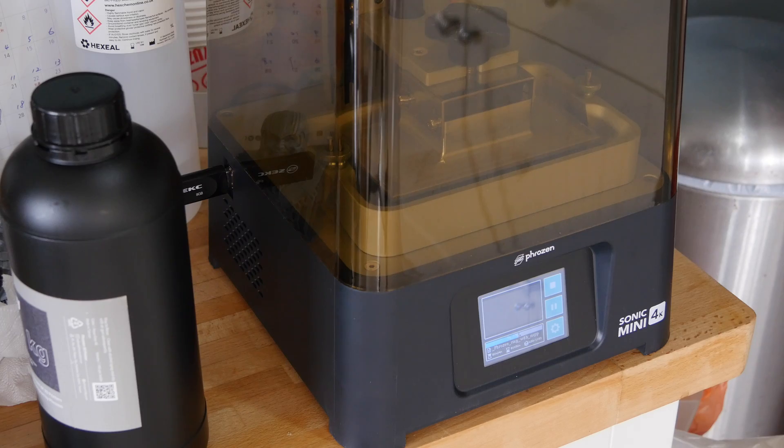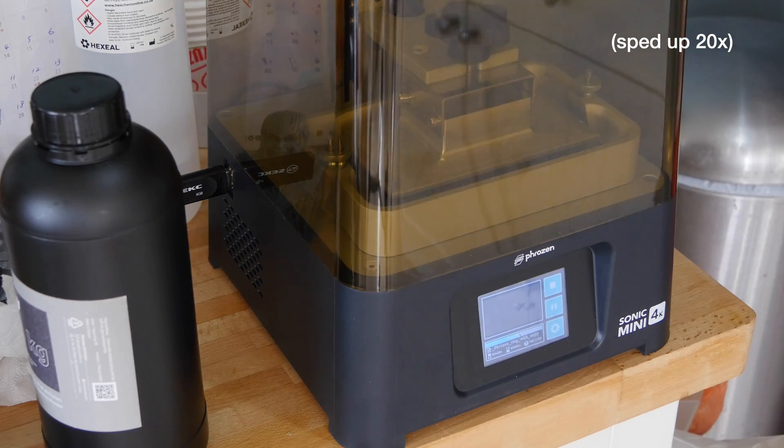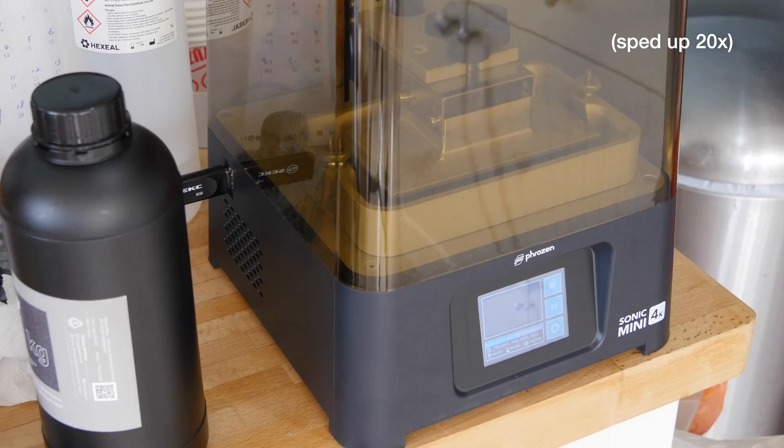Now that's not to say that we won't soon see a raft of 4K resolution printers coming from the major manufacturers, however this is here, it's good, and it's shipping at the end of September. I've played with a number of resin 3D printers over the years, ranging from abysmal devices that really couldn't print a thing, to larger format printers that sadly turned out to be a bit of a Kickstarter scam and were never delivered. But the Frozen Sonic Mini 4K is one of the easiest and most reliable I've used yet.